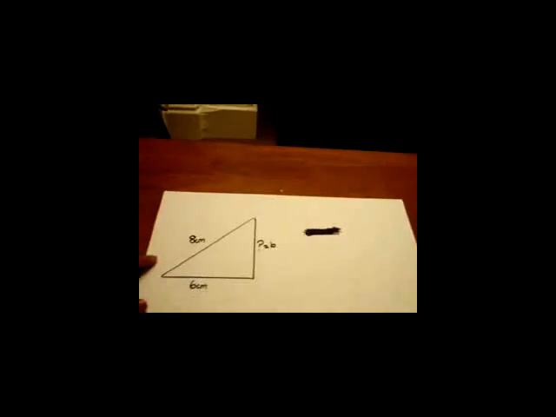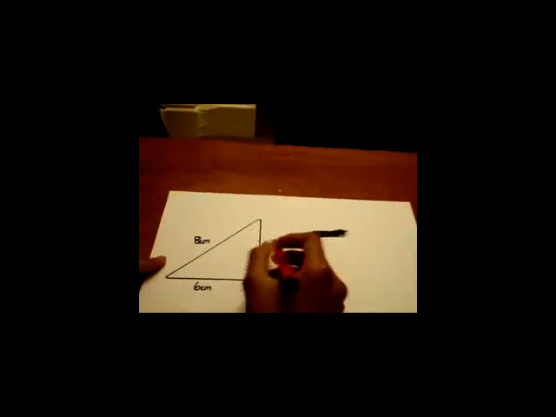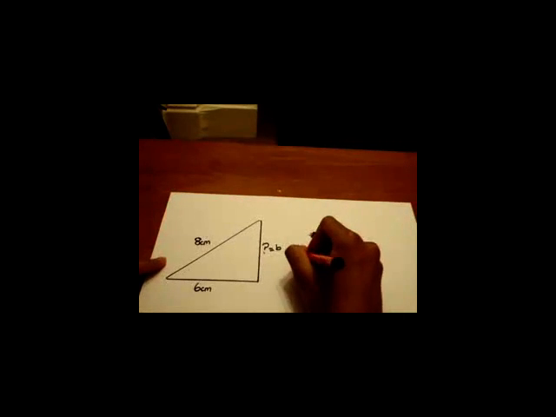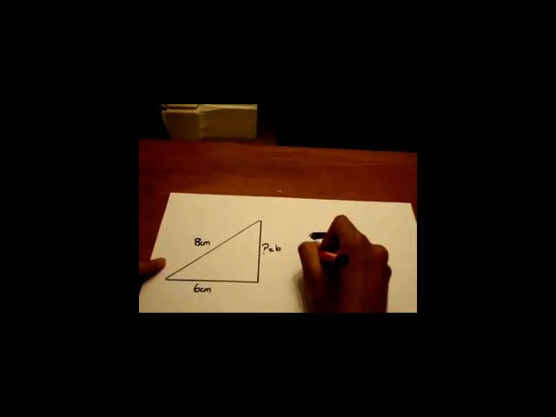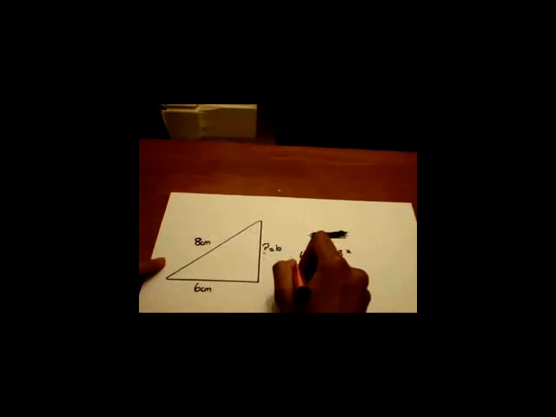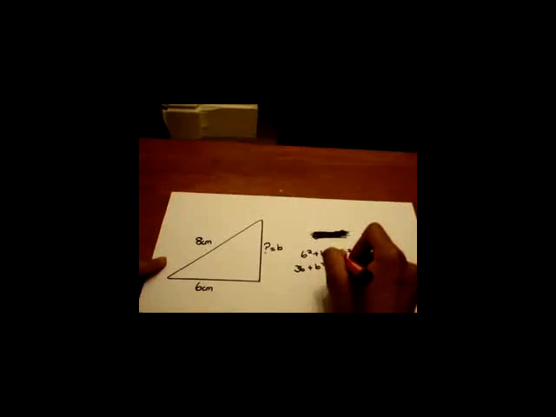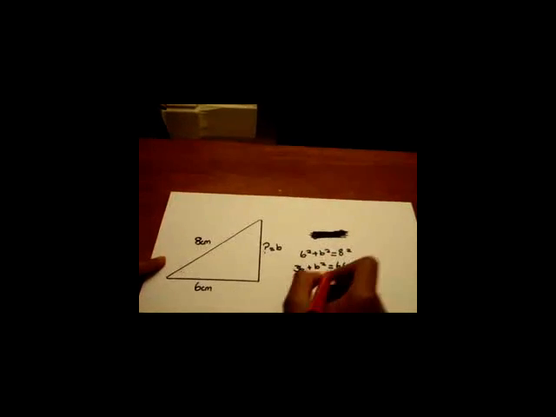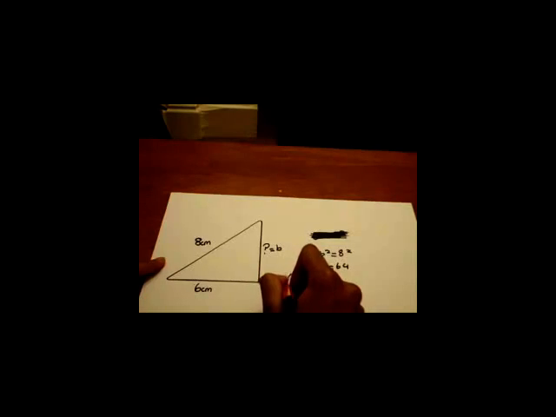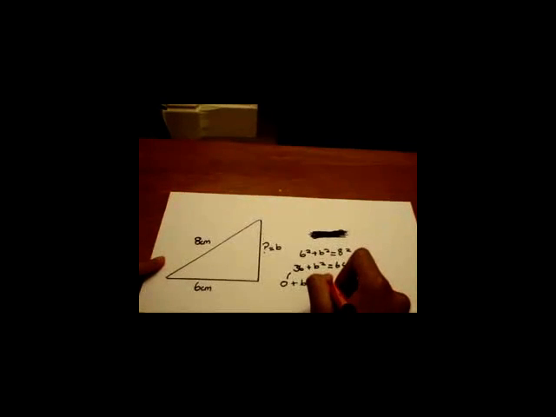Here's another question you can come across. What they've given us is the hypotenuse and one of the legs. So basically what we have to do is find out the other leg. So we'll name this leg b. So what we do is 6 squared plus b squared equals 8 squared. And 6 squared is 36, and b squared is just b squared, and 8 squared is 64. So what we do is take away 36 from each side. So that will be 0, and that will be 28.